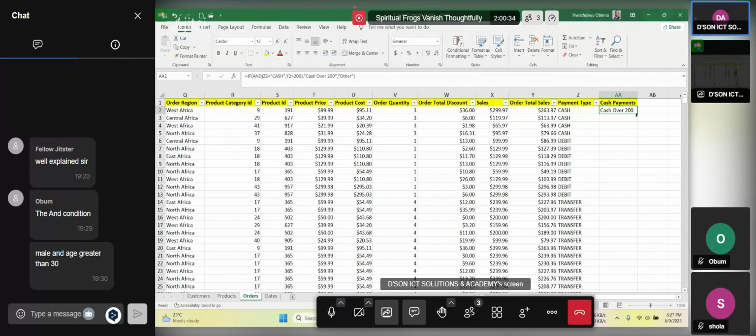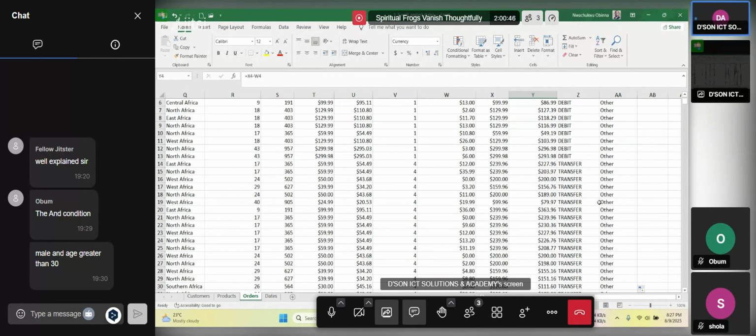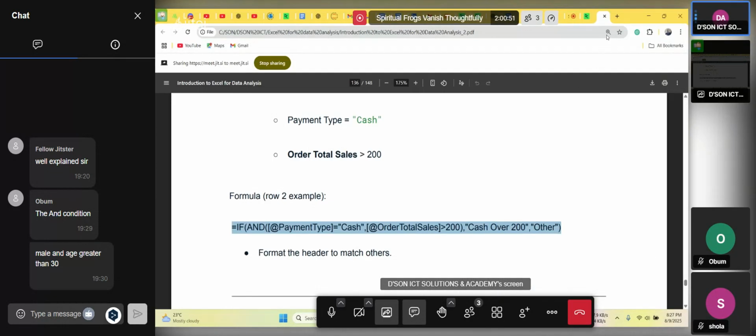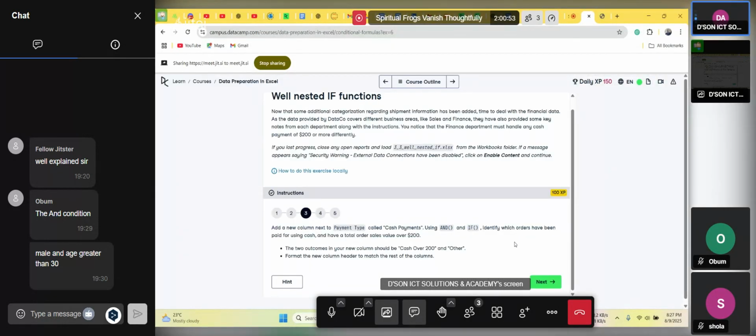If I double click here to fill the remaining ones, you can see here is Order because it is cash but it's not above 200. Order here because it is cash but it's not above 200, and so on and so forth. So next in the instruction is that we should format the new column header, which we have done.